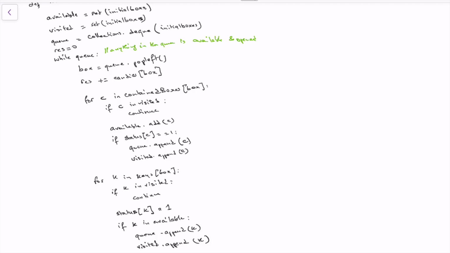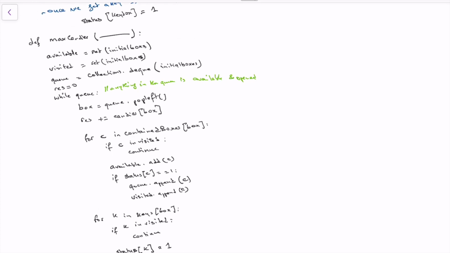And then I process the keys that are in the box that I just got, and I mark it as open since I have the keys for it. I check if it's in the available boxes that I have. If it is, that means it's ready to be processed, so I add it to the queue. And every time I pop from the queue, I add the candies that I got, and at the end I return those. And so this is pretty much it.